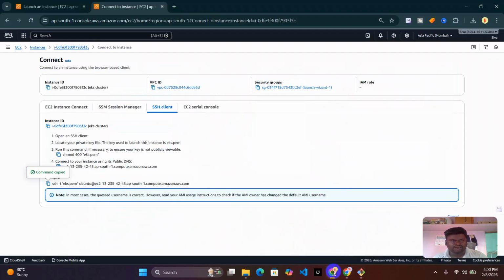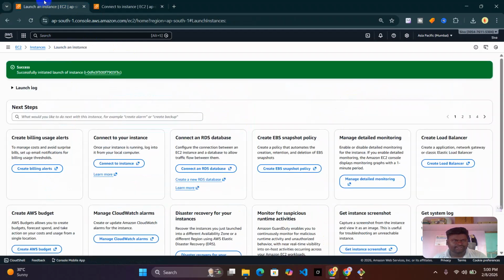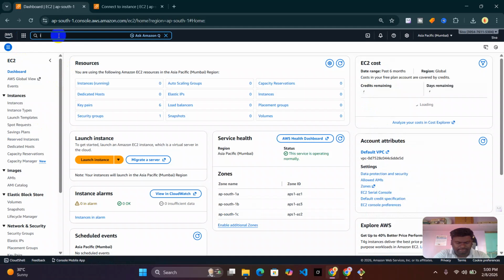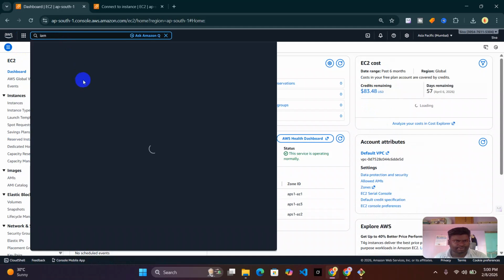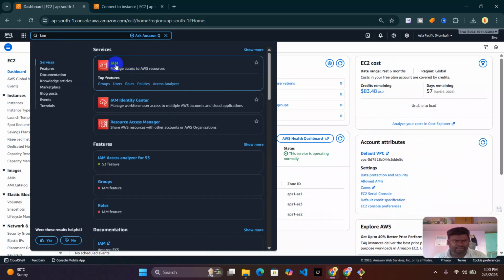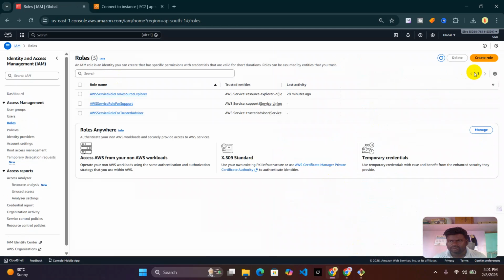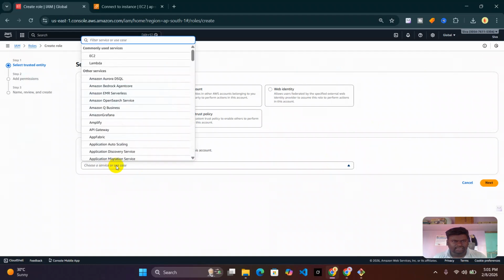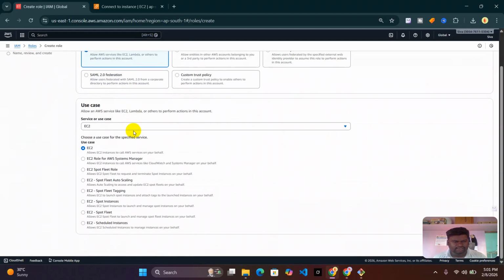For that I'm going to the AWS account, go to the dashboard and search for IAM. Now go here, create a role, and I need to select AWS service and EC2 instance.